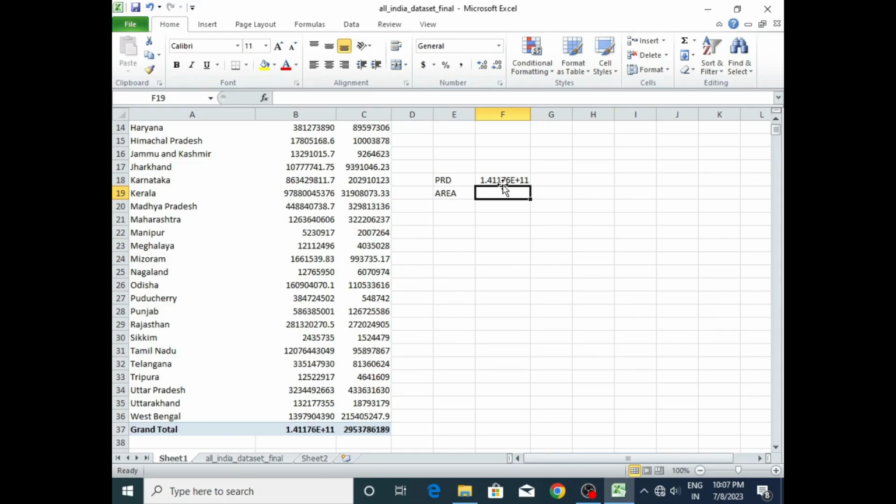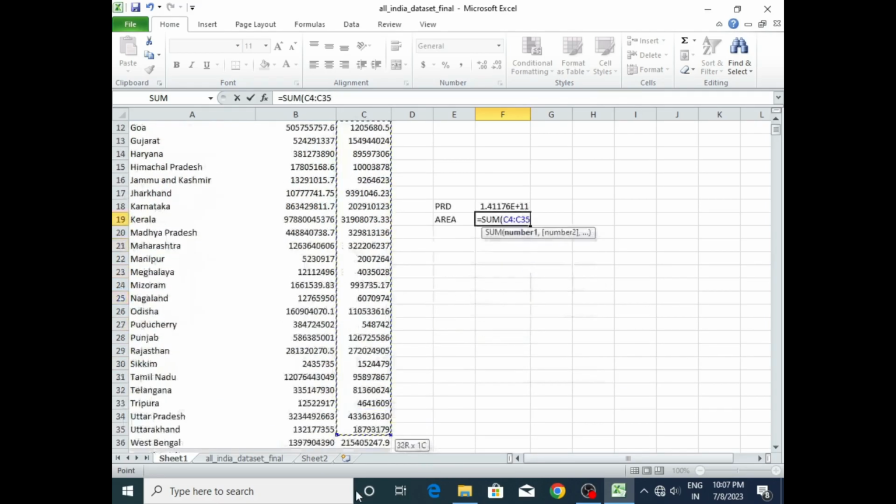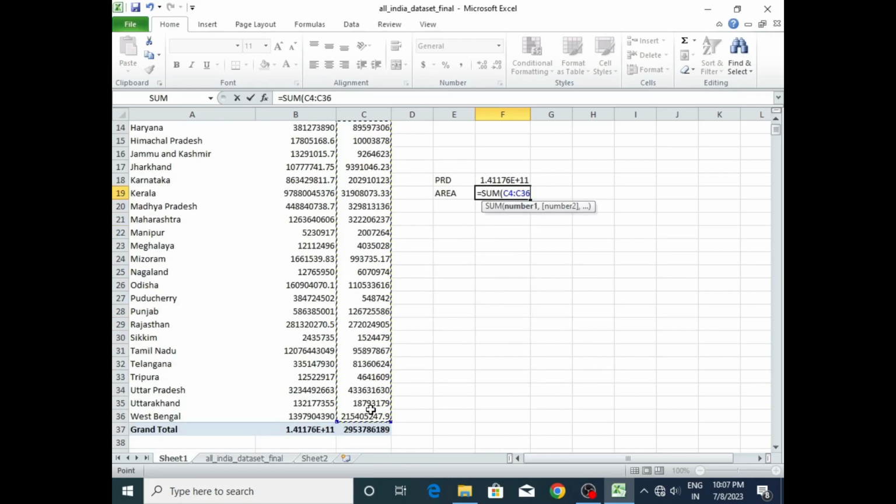That's a small difference. Now here I am giving equal, and I am taking sum and covering till here. This is total area.